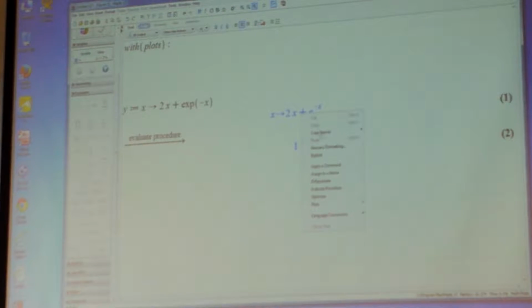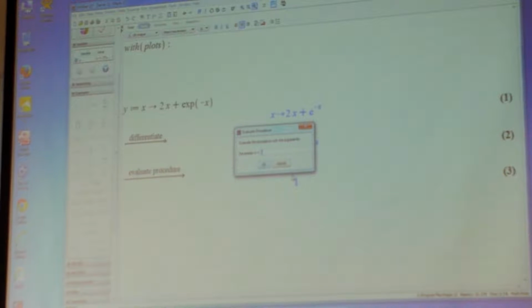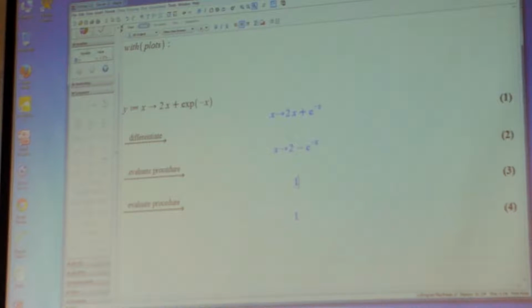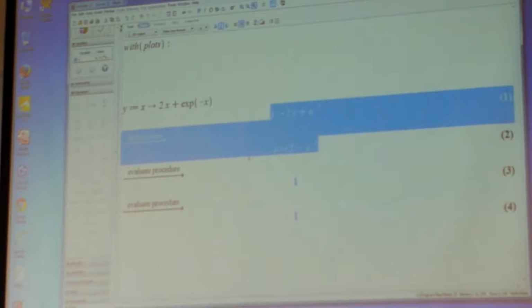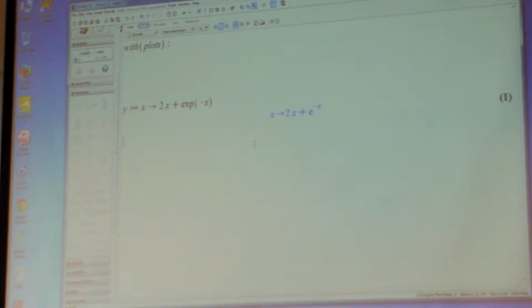Okay. I can also right click and differentiate with respect to x. There's its derivative. I can hit the evaluate procedure, evaluate that wherever I want. Oh, it's also 1. Okay, great. So differentiate, and it tells you what it does at each step, so you have this kind of list of all the commands that you've done. But even better than that, simpler than that. I got that function defined, and all I did was find y of 0.